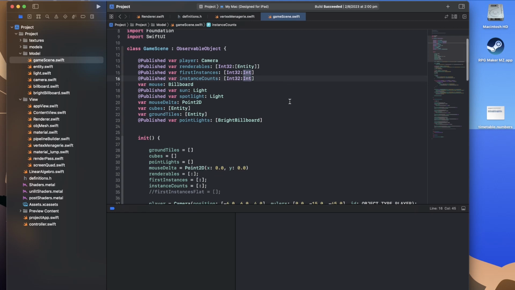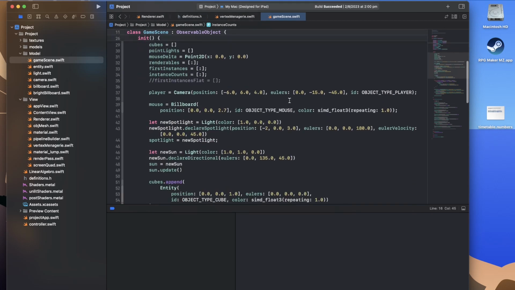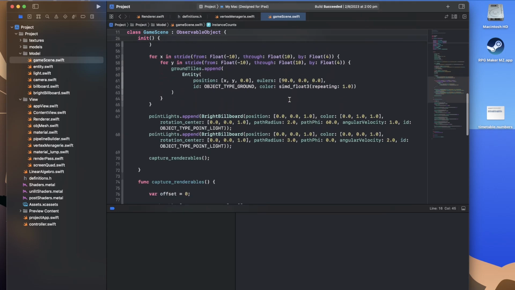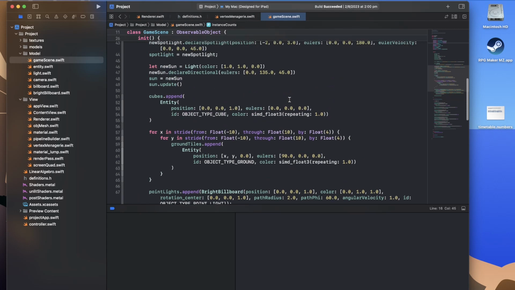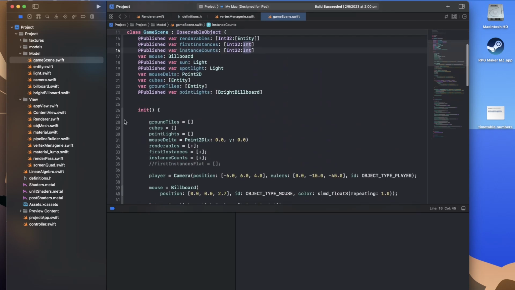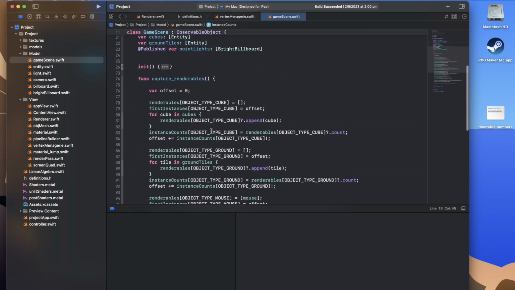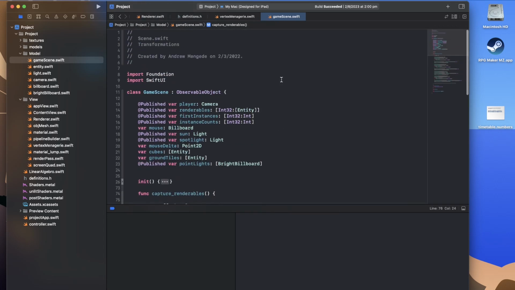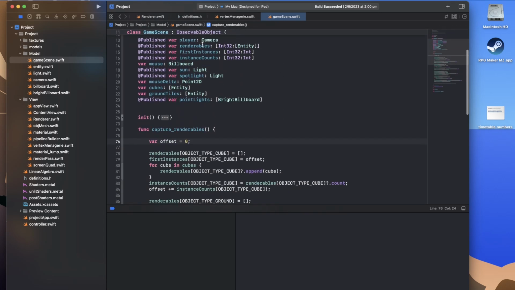Okay, so we have the constructor. Not too exciting, you can look through that in your own time. It's basically just looping through, making a whole bunch of objects. That's great. Now, the new one here is this capture renderables. And what that's going to do is record the appropriate first instances and instance counts.